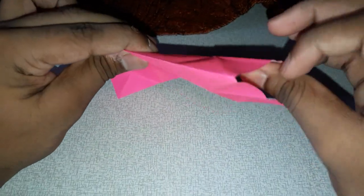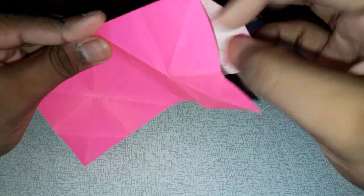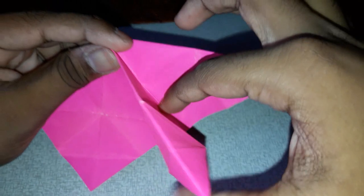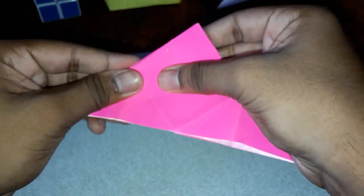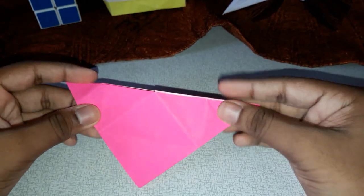Now take the paper and move as I show you. Take this side and open it and then put it inside. Similarly, take this side and again insert it, and you will find that a triangle has been created.